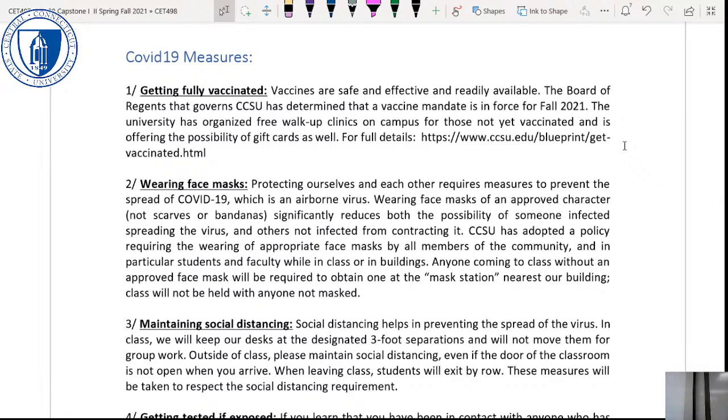So if you're not fully vaccinated yet, please get fully vaccinated as soon as you can. Please, you're all wearing face masks, please do that. Please maintain social distancing. I think we're mostly doing that.